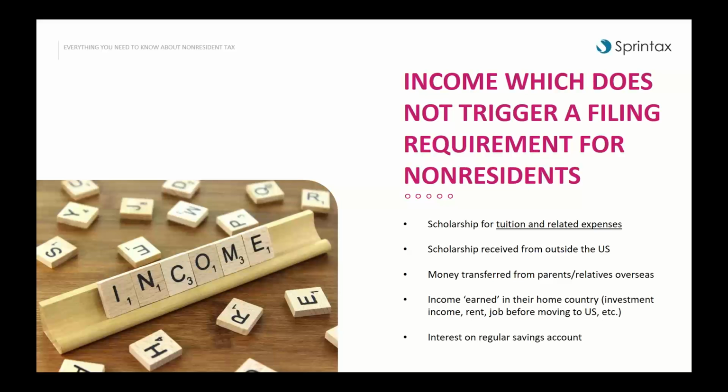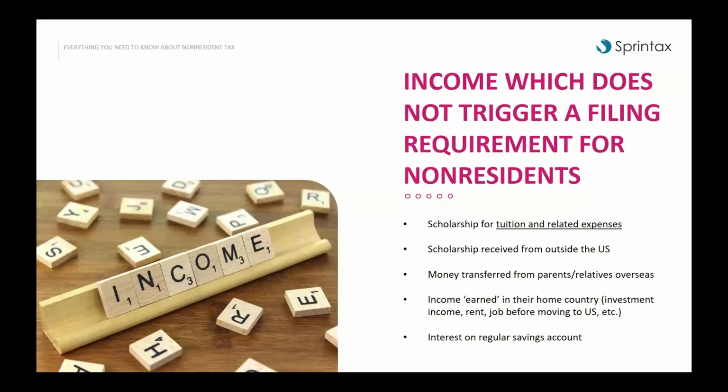Next up, we have scholarship received from outside the US. So if you've received, for example, a scholarship to study in the US from outside the US, for example, if Anna received a scholarship from Trinity College in Dublin in Ireland to study in the US, that generally won't trigger a filing requirement for Anna in the US.